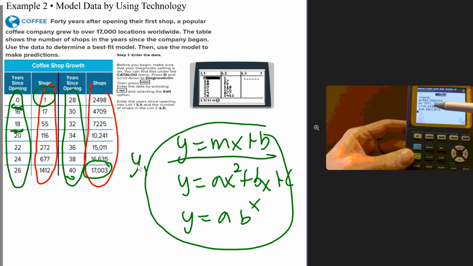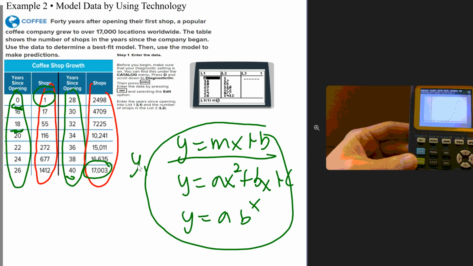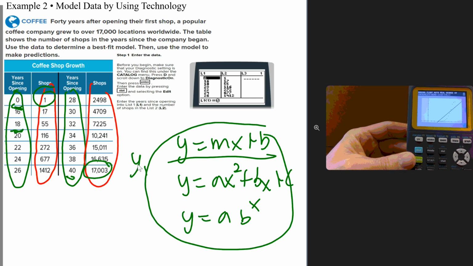Okay, and this r squared is how close this is to our data points, how reliable this line is. So the closer this number is to 1, the more reliable it is. Right now it's 0.6, so it's really not reliable. When we graph this, we can see that blue line is our linear equation that models that. We can see all these points are way off, right? So maybe it's a quadratic.